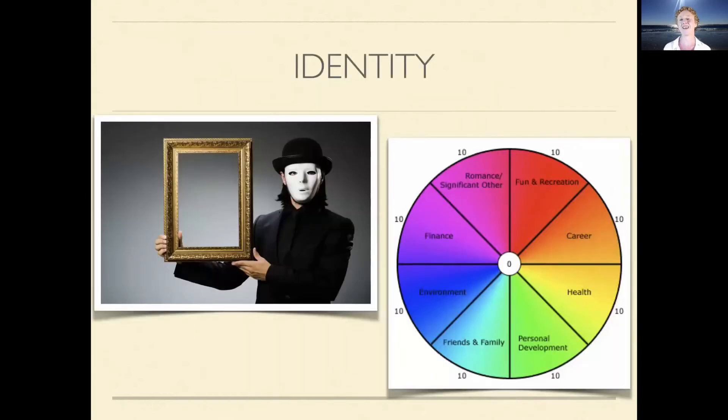We also need to look at the concept of identity with creative people, because there is a tendency to identify yourself by what you do, rather than by who you are. I'm a musician. I'm a dancer. No, that's what you do. It's not who you are. And we have something called this wheel of life, where these are all aspects of someone's life. And they're like slices of pie in a big cake. And each of those should have a different color to it. But if you are a creative person, let's say you're a dancer, and you look at this chart with a view of I am a dancer, and that's who I am.